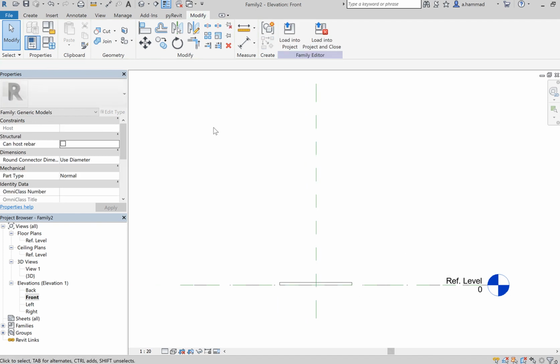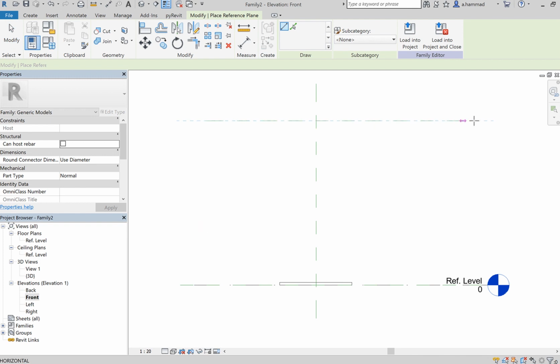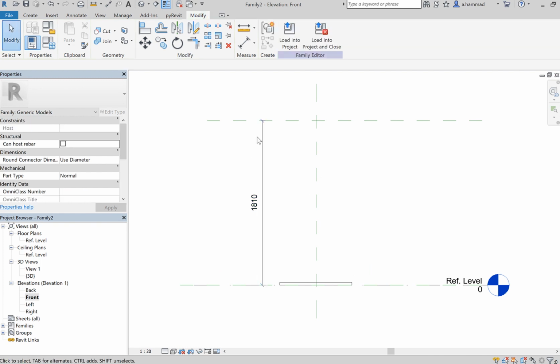Before I do that, I have to create a reference so that this acts as the height of the stem. And to do that, you go to create reference plane, and let's just draw it over here. So I want to dimension that. I can do that by clicking on this symbol. So if I do that, you'll see a dimension that appears, and I want to associate, of course, a shared parameter. We'll do that once we create our stem.